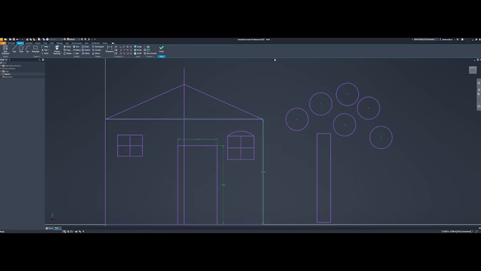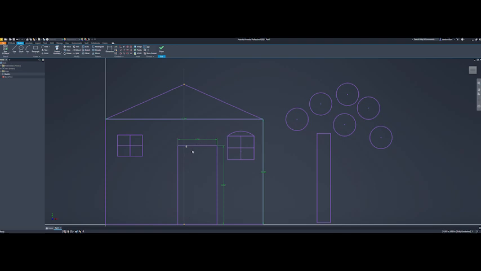So now I'm going to start constraining and defining my sketch. So right now, everything is purple. We don't want it to stay purple. We want it to actually be white. If you're using the default settings in Inventor, these lines will be blue. And then once we start constraining them, they will become black. So my first step is I'm going to make this center line a construction line. So if I click this right here with the line highlighted, it will turn dotted. So now I can use that as a reference, but it's not really considered part of the sketch as far as like actually using later.